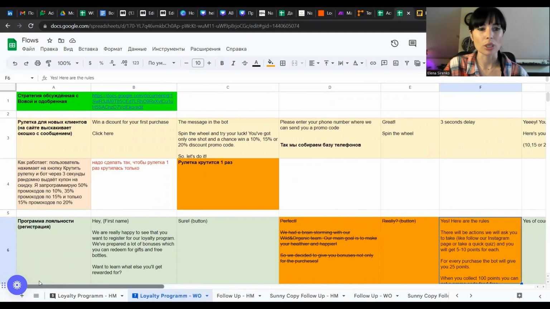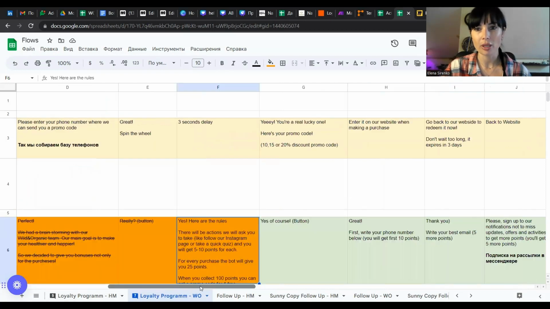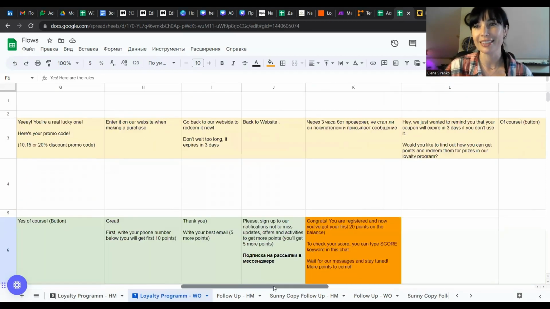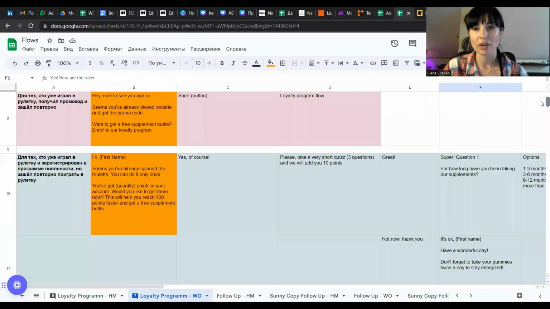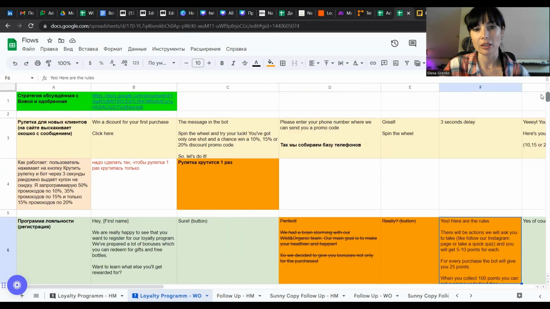All the details, what's happening inside, the tags, the connections you do in your bot inside, are not shown here because it's the internal stuff in ManyChat. But all the conversation is, and you can also add pictures in here to show what kind of pictures you've got, you can have in this Google spreadsheet.